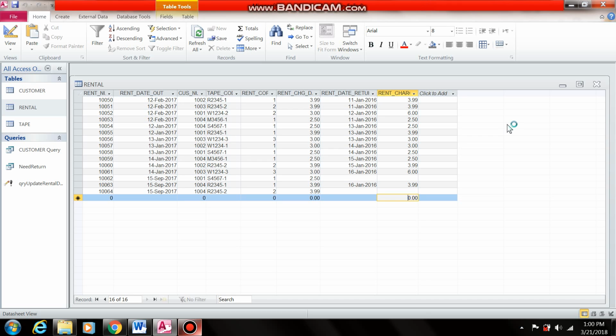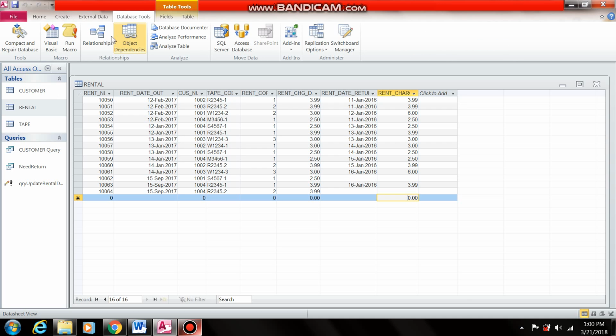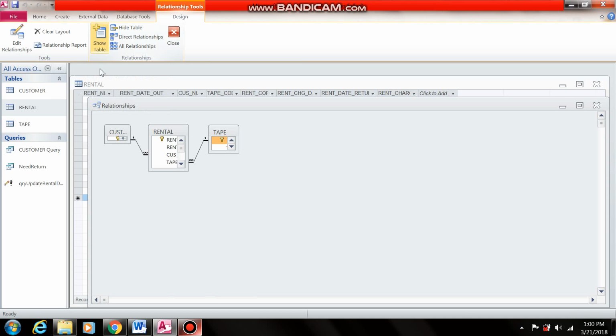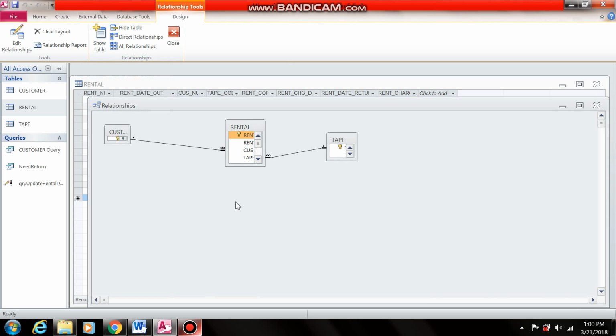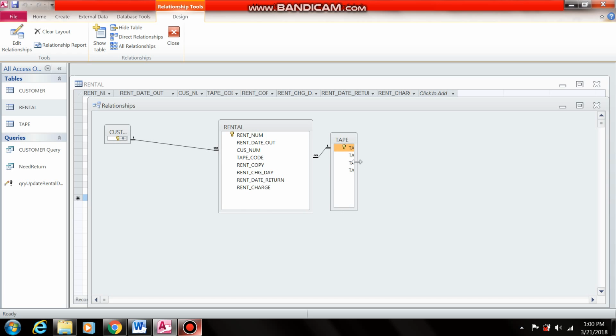Okay, I'm going to do a real quick video on the relationships, because after you create the tables, your queries will not work unless you have a relationship between those. And what that means, I'm going to go to my database tools and my relationships. You're going to see that between each table, and let me expand them out, that there is a line that goes from one to the other. What is the relationship between the two?